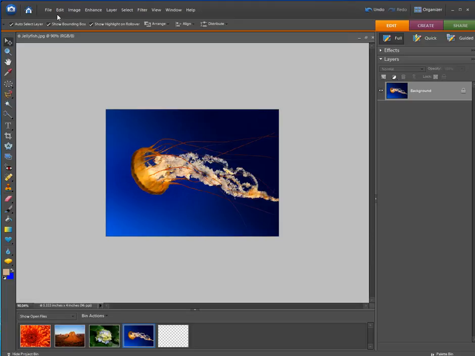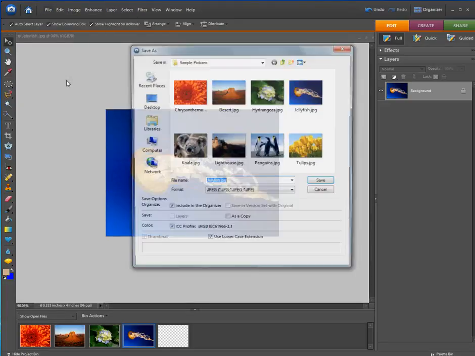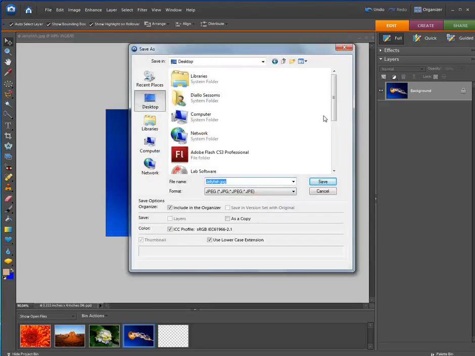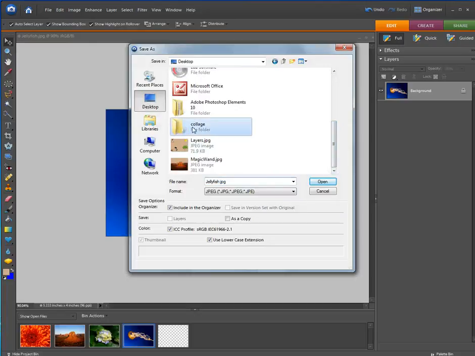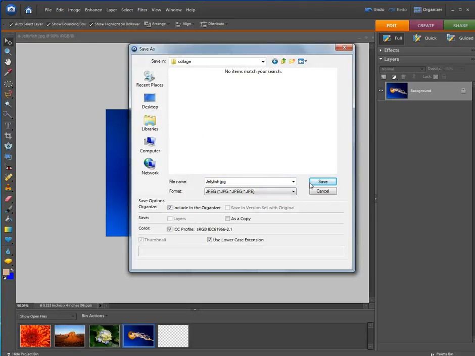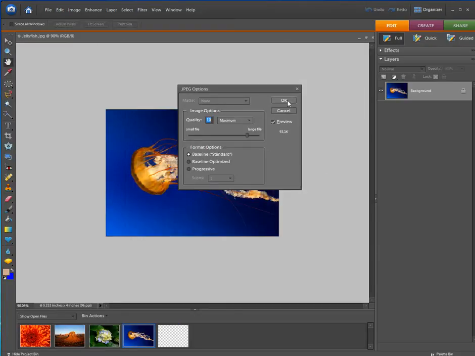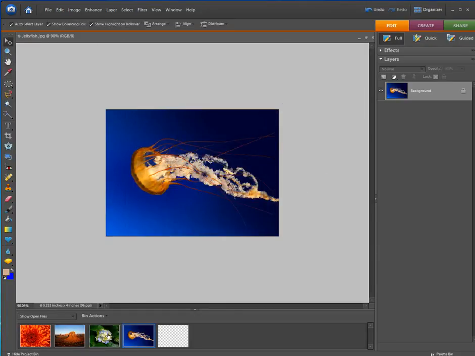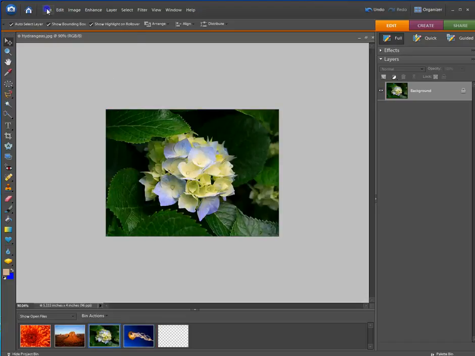The next thing I'll do is save each one. So I'll go to File, Save As, and I'll put them in that new folder I made, Collage, and then just save this. Let's go to the next one and do the same thing.